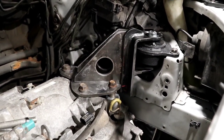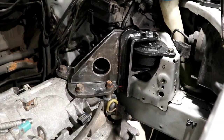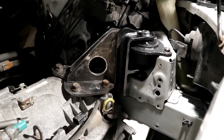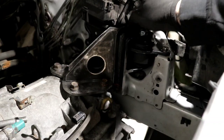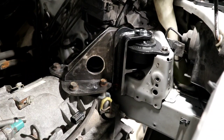Like, I gotta tack it and see if it'll come off. I don't even know if it's gonna come off yet. Let's see. Let's just tack it. Oh, you mean like to see if the whole thing comes off as one unit? Yeah. I don't know yet if it's gonna come out through the one bolt, or if it's gonna have to come out like all six bolts. Well, only one way to find out. We're gonna try that right now. Let's do it.